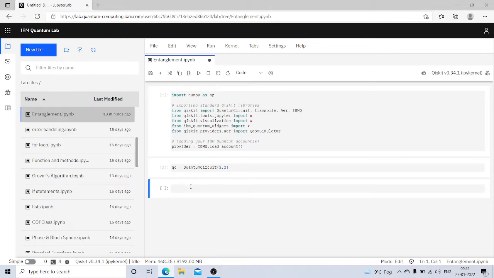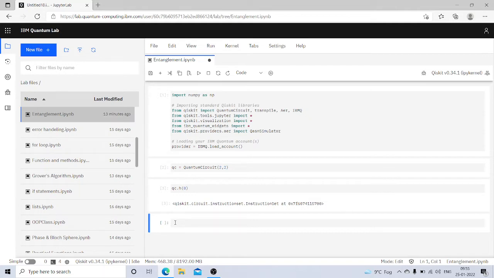Now we have to do the superposition. For superposition, we need to use the Hadamard gate. After that, we apply it on qubit 0.